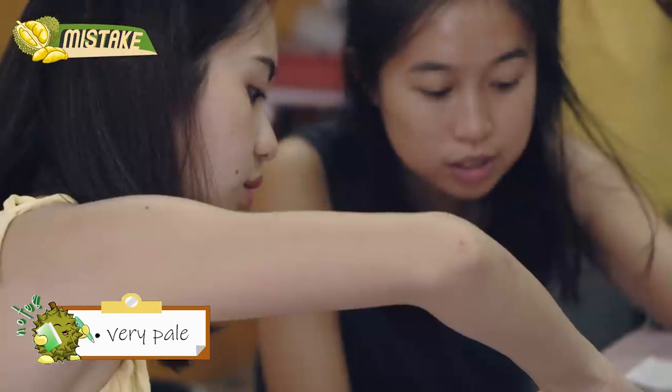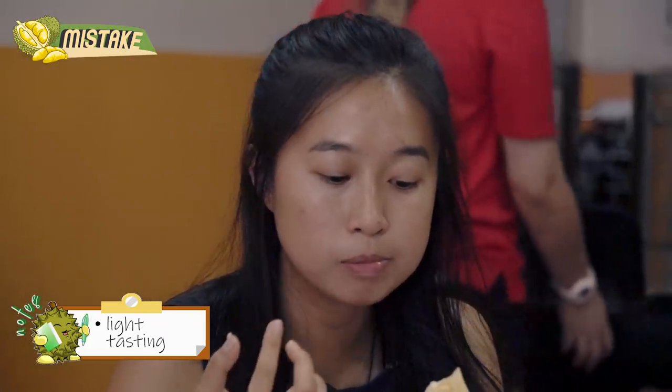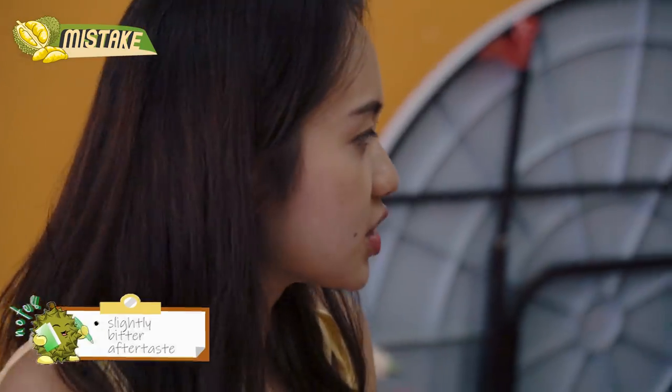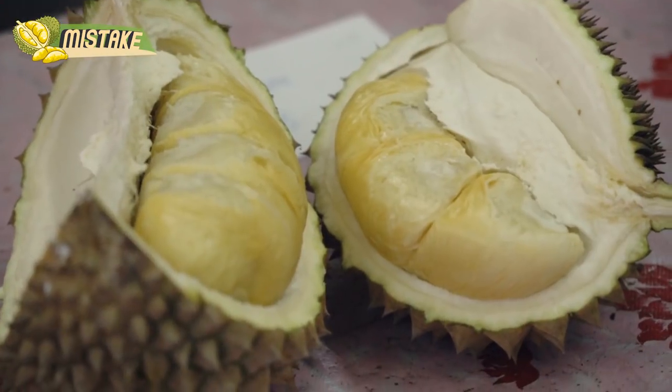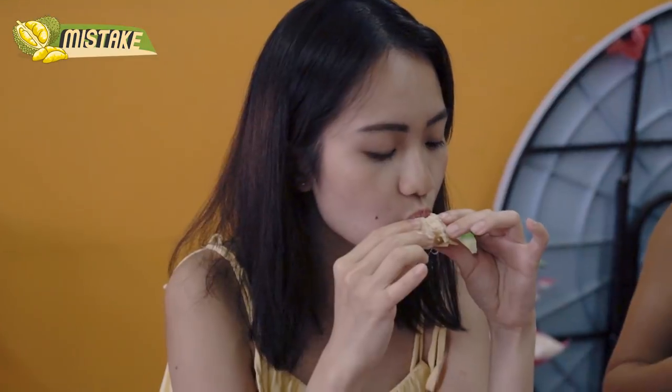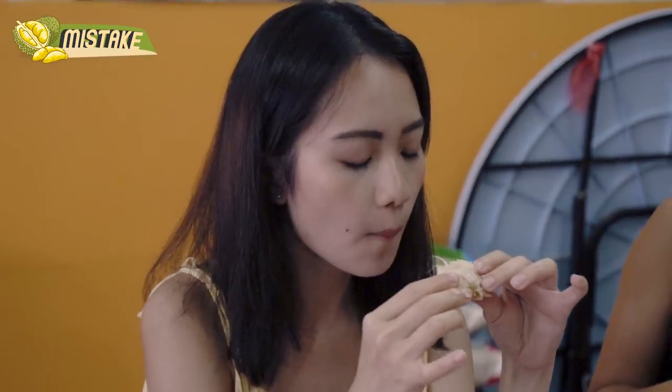The first durian is very pale. It's pretty creamy and very light tasting, and then when it goes to the back of the throat, it's actually quite bitter. I've never tried such a light-tasting durian before. The creamy part of the flesh is actually very little — it basically has a very thick membrane on the top and at the bottom. I'm someone who prefers a richer durian taste, so I'm not really a fan. It's a bit creamy and watery — it's something I wouldn't be able to find in Singapore.